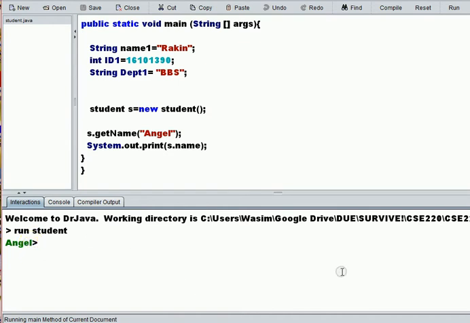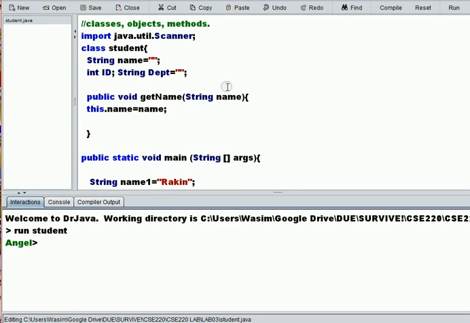See? Now what if this is actually that name, this name? Okay, let's show you. Now the names are different. This is name 1, and this is name. You can still use this, it's not an issue. You don't have to use this only when the name is same. You can use this without this, no problem.